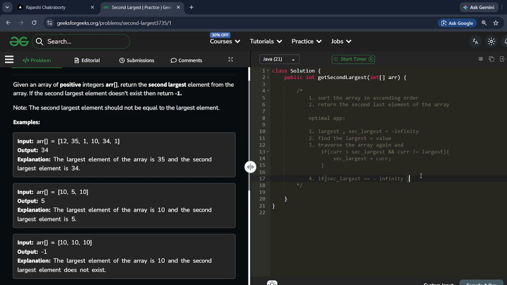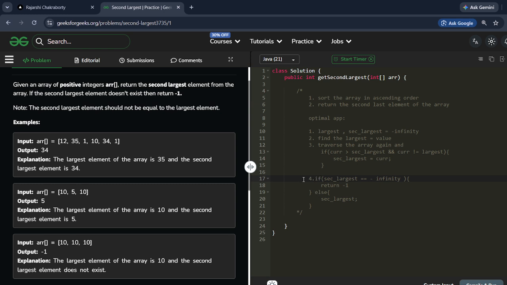If the value is negative of infinity, then we need to return negative of 1. Else we are going to return second largest. So how is this algorithm going to work?